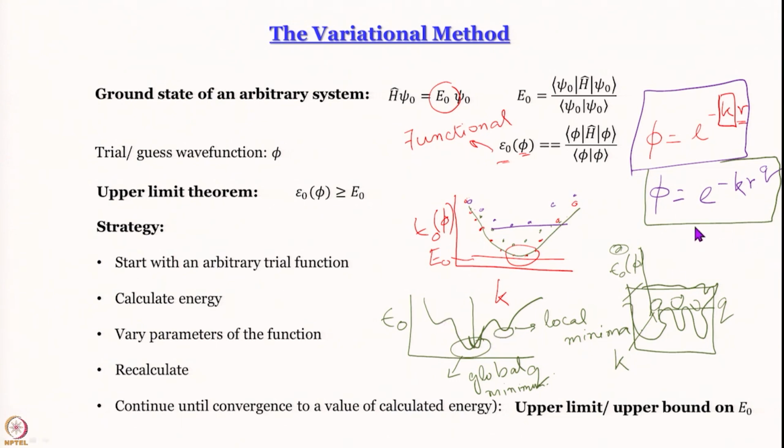So, the major players here are the parameters associated with the wave function, the variational parameters, right. So, we play around with them and we see what happens. So, that is what we will do next. We stop here now. In the next module, we will continue from here. We will talk about a specific example, that is hydrogen atom, and then we are going to derive this upper bound theorem.